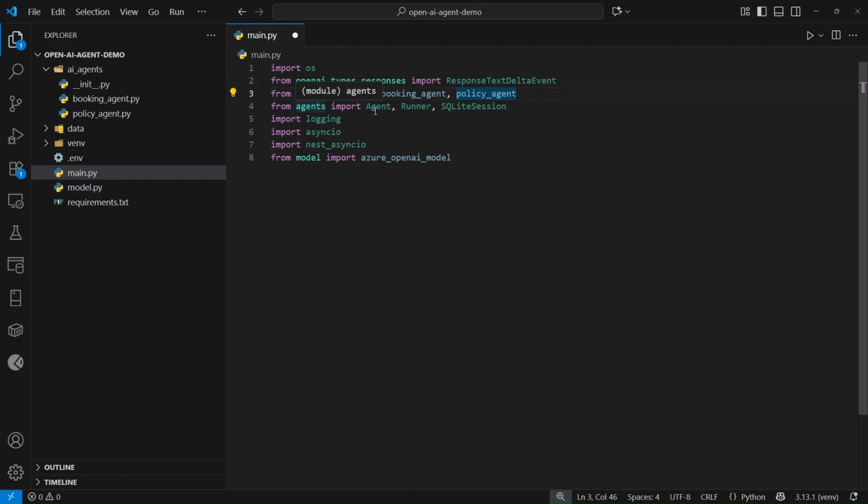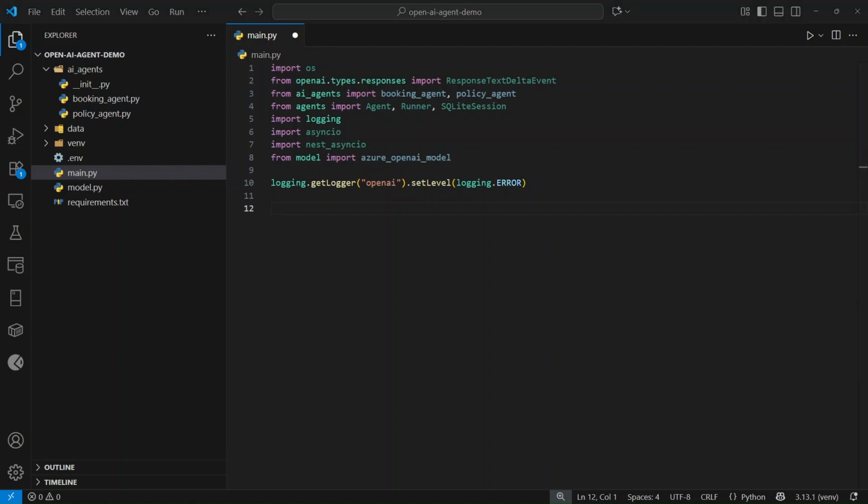Then I'm importing the agent library, logging and asynchronous related libraries, nest async, and then the model. Then we also write some logging specification, saying that logs should show only the error messages. We don't want to show the warning and info messages.